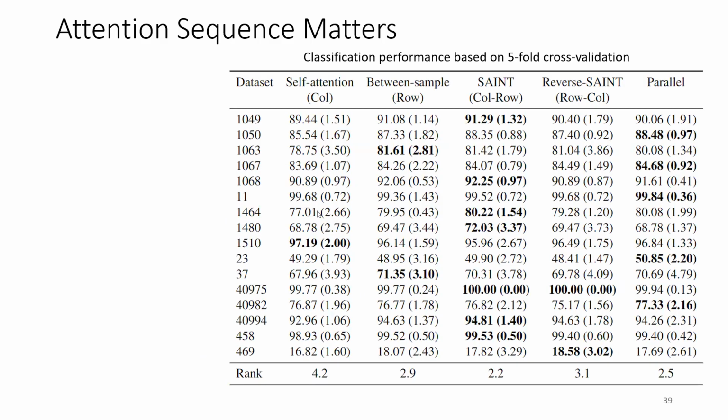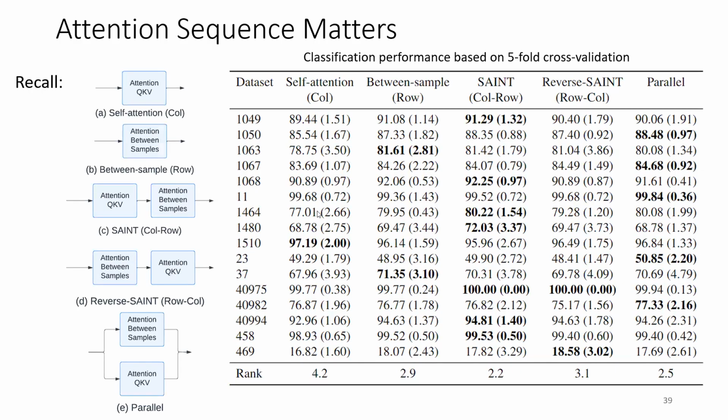We test them on a 5-fold cross-validation scheme. Remember there are 5 different attentions now, and we note that all different attentions are useful, but on average, we see that self-attention here is the worst. That is followed by between sample. But if we do them in sequence, we have the best rank. And this is not the same if we reverse the sequence and even do them in parallel. This tells us that while self-attention is not the best, it is an important requirement for better representation learning.